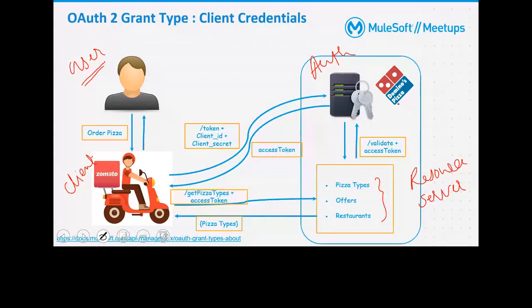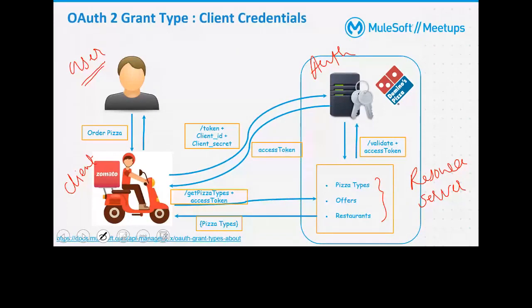So when the Zomato app registered with the Domino's site, at that time all the scopes and all the identifications were provided, and only then did they get the client ID and client secret. The moment you got the client ID and client secret, your identification, what all scopes and permissions you have, everything is included with this client ID and client secret. Once you pass them, you are doing authentication and authorization there. So you'll get the access token, and that access token will get verified.